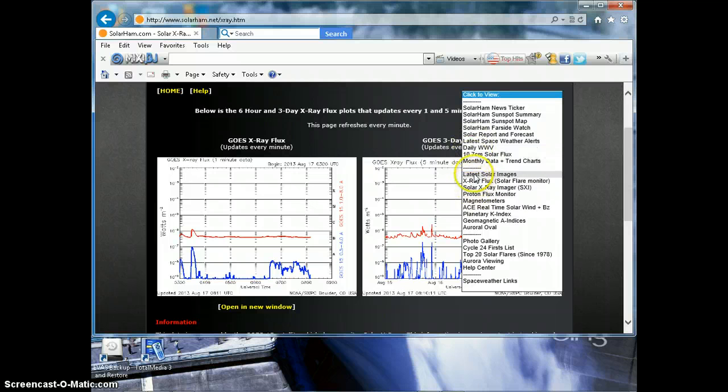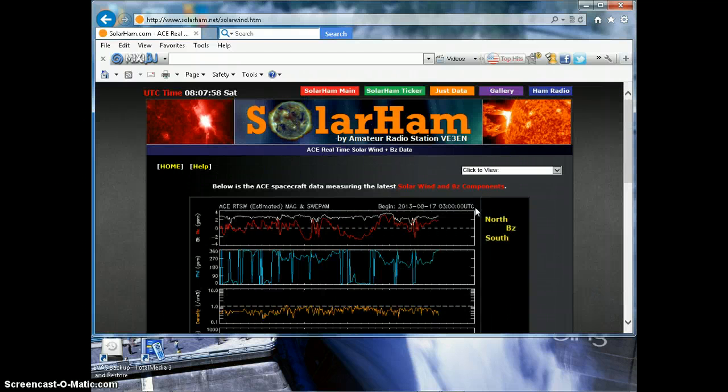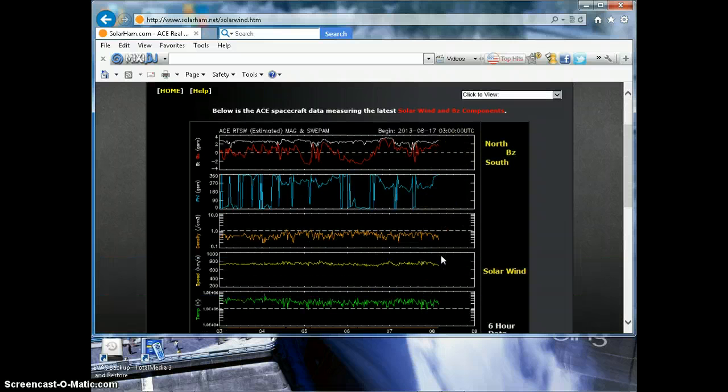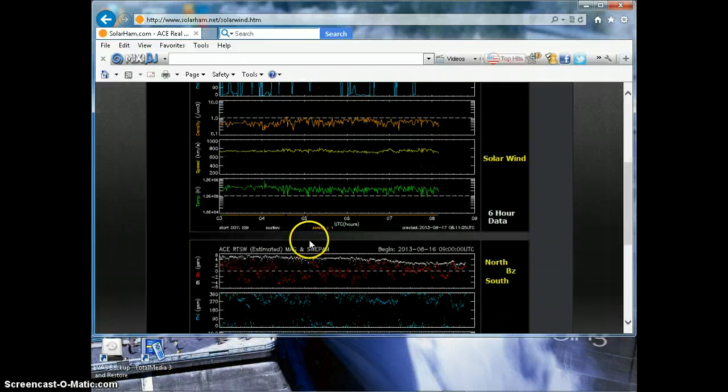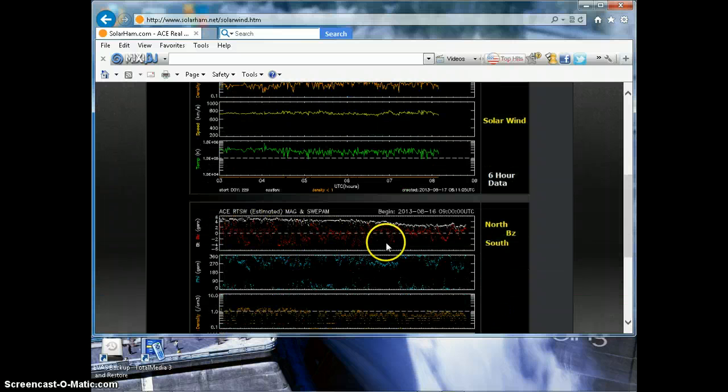Sunspot, oh, we don't need any of that. But these are the ACE real time. See how close it's come to 800 here, and it's spiked. You can see some spiking here. That might be an 800 reading here. Here it could be an 800 reading here. And you can see BZs all over the place. And then on the rise even here. Even going down to near negative 4. And then again the BZ.